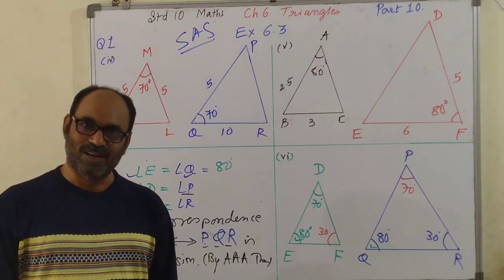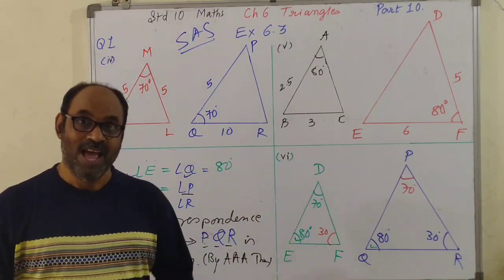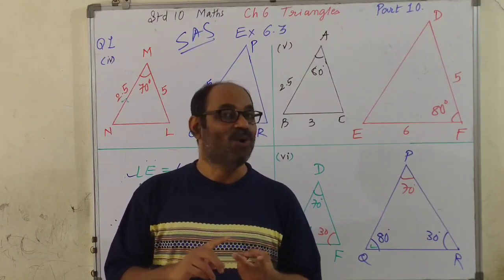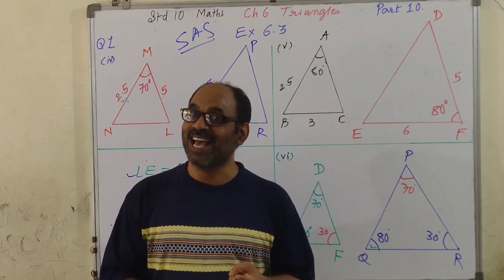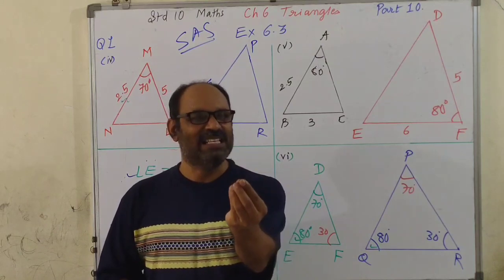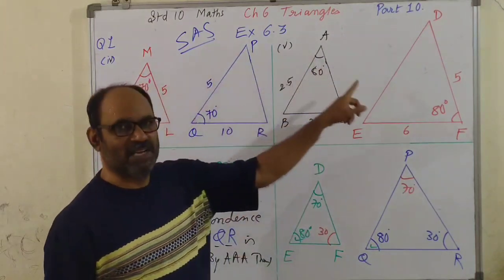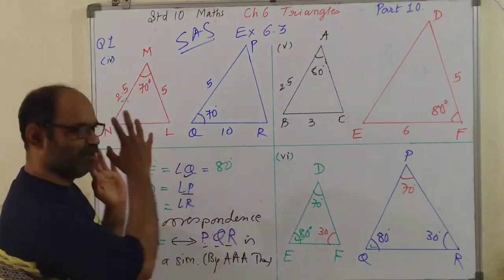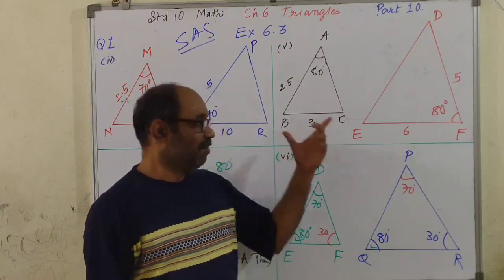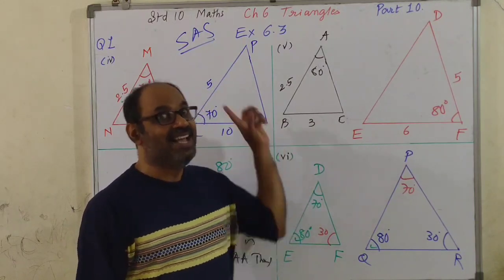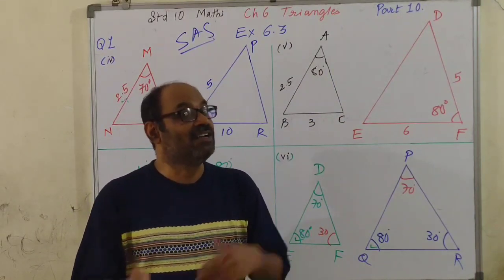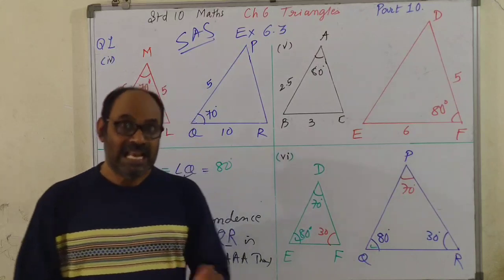I hope you understood all 6 examples well. And I hope it's very clear to you what is AAA, what is SAS and what is SSS for the two triangles to be similar. Now let's see the 3 examples. One example here, one example here, one example here. And the proof we will do here. You see how quickly you will know them. They are very easy, but I have made it easy because this question 1 from exercise 6.3 is solved before that. Okay, let's see them.